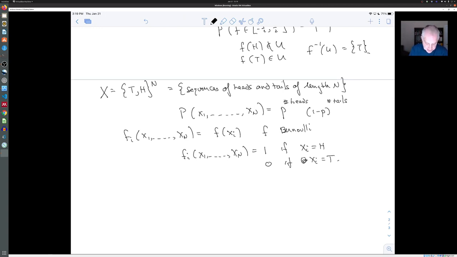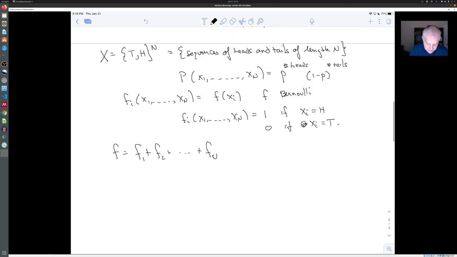And now we can take these things and we can add them together, and we can make a random variable f, which is f_1 plus f_2 plus f_n. And f of a sequence is the sum of f_1 of the sequence plus f_2 of the sequence plus f_n of the sequence. And if you think about that, each of these terms is one if the i-th element is a head, and it's zero if the i-th element is a tail. So this is actually just equal to the number of heads in the sequence.